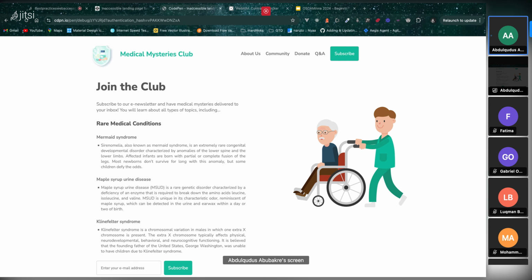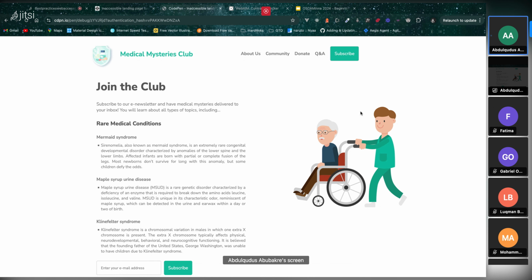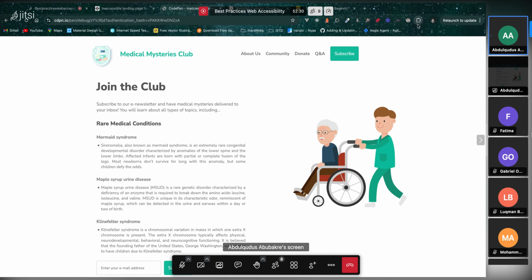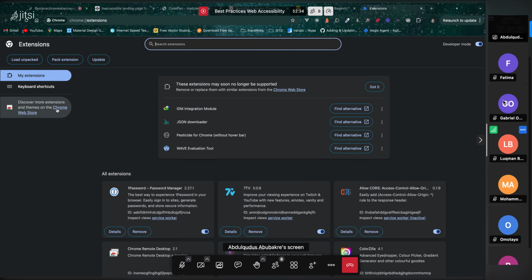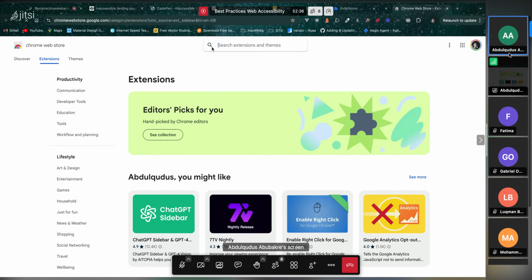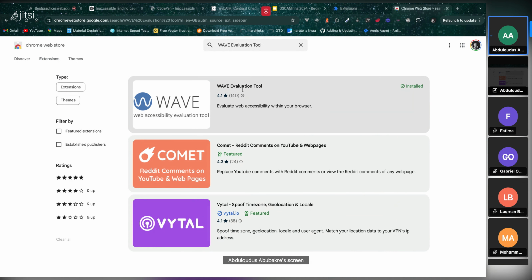One thing we're going to do here is use the Wave extension. If you don't have it, you can head over to the Chrome web store. If you're on Chrome, you go to manage extensions, go to the Chrome web store, and just search for Wave evaluation tool, and then you can install it. I already have it installed, so I'm not going to bother reinstalling it.